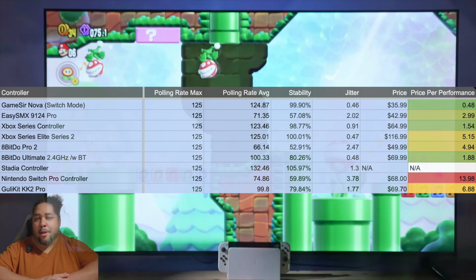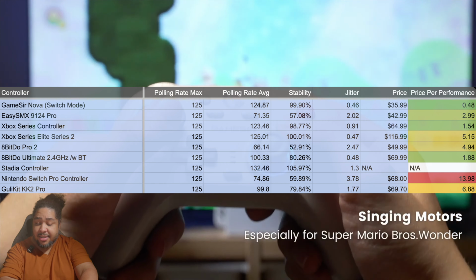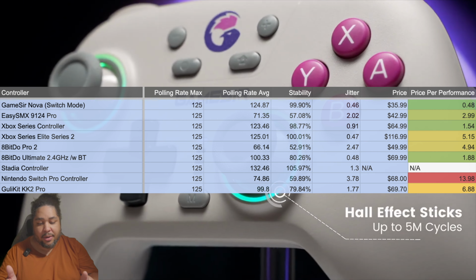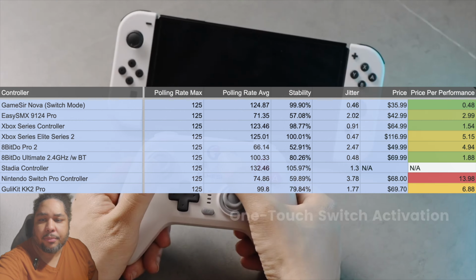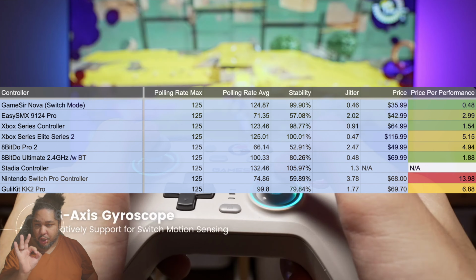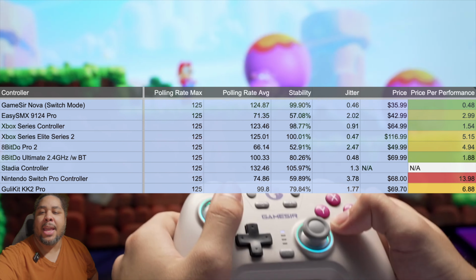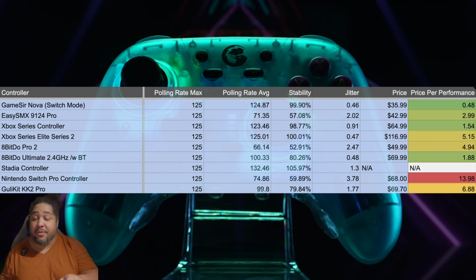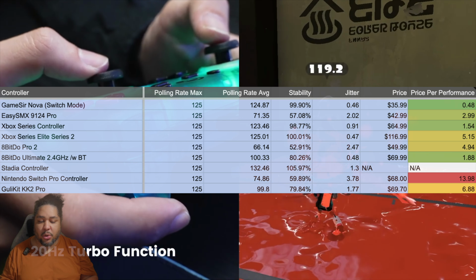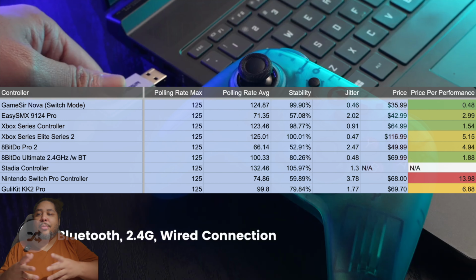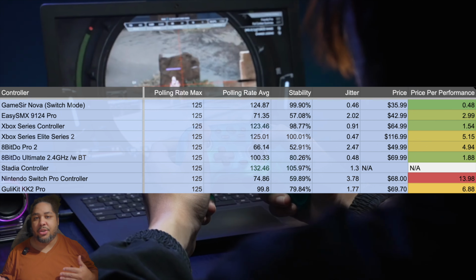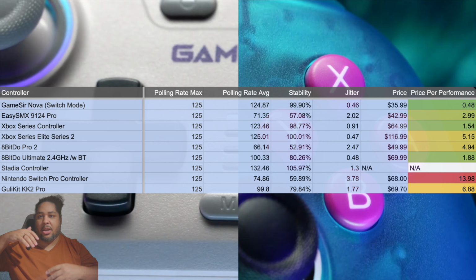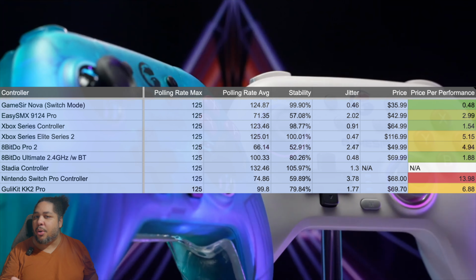An absolutely phenomenal performance. Now, yes, this is not necessarily the controller that will give you the highest polling rate, as you can see here. However, it is extremely stable in terms of numbers, and what you get, even in terms of features, we're not touching base too much on that, but even in terms of features, this is a pretty impressive controller. But my point is, if polling rate is not something that you're concerned with, I want to have the best bang for my buck, I want to have features, and I don't want to pay a tremendous price, the GameSir Nova is hard to beat.